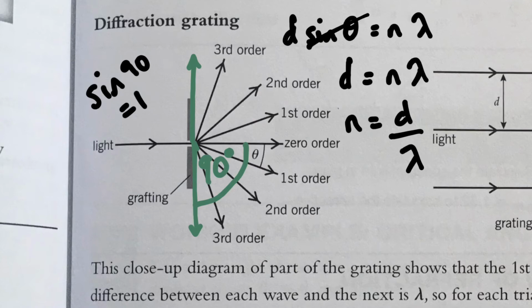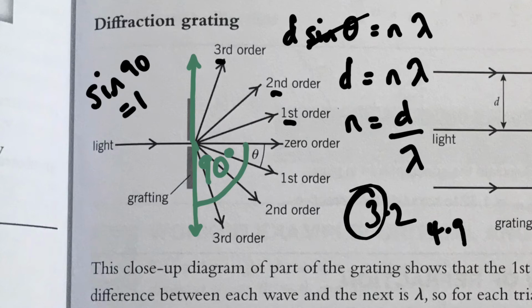Now, we need a whole number of orders. You can't get an order of 2.3 or 3.192. You need a whole integer number of orders. So if the value of n that you calculate turns out to be, let's say, 3.2, then the maximum number of orders that you can have is 3. Likewise, if it was 4.9, well, you've not yet made it to 5, but you have made it to 4, so you have to round down to the nearest integer. So if your answer came out as 4.9, the maximum number of orders would be 4.